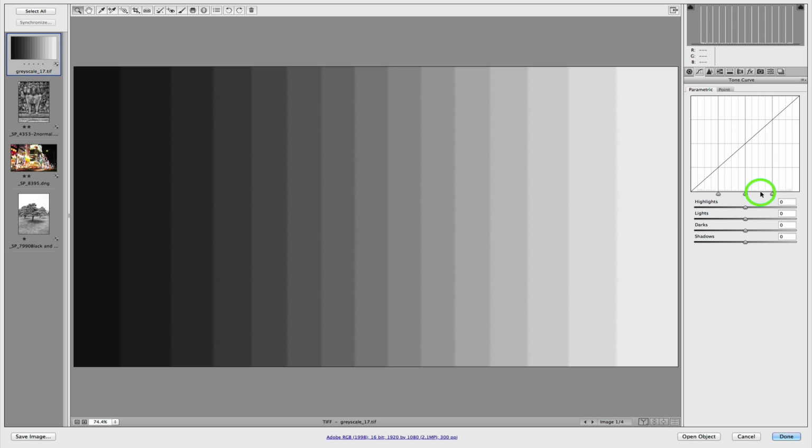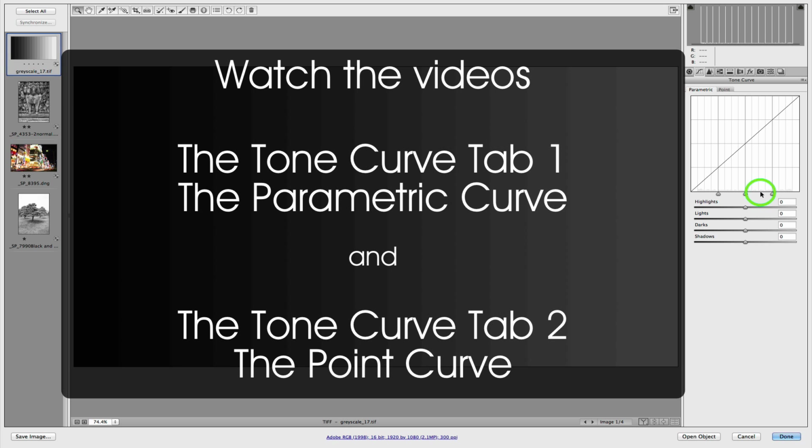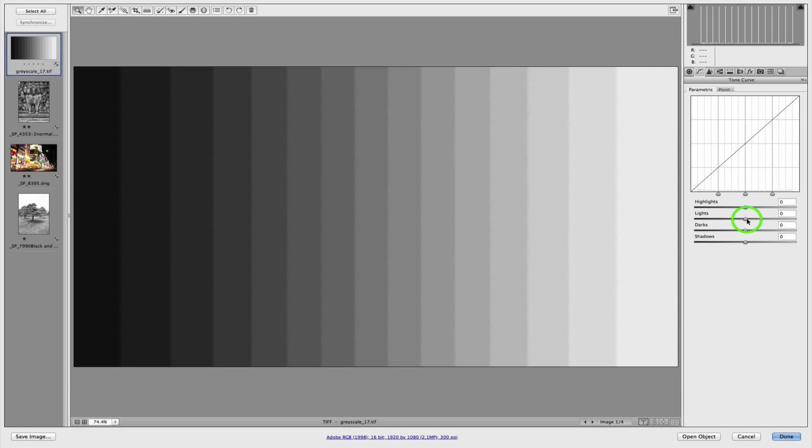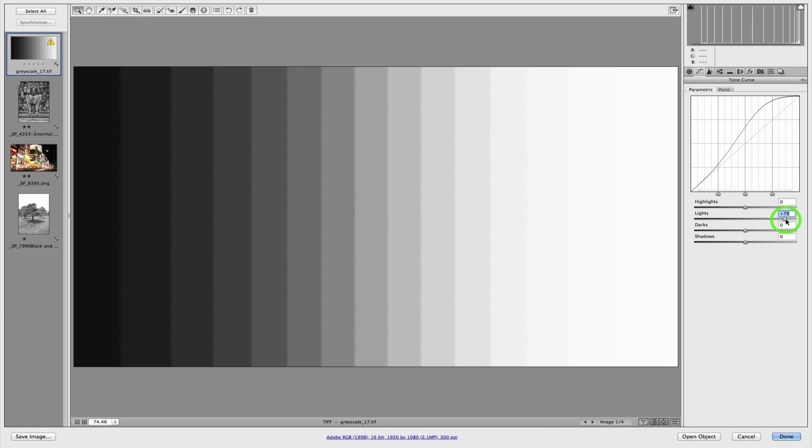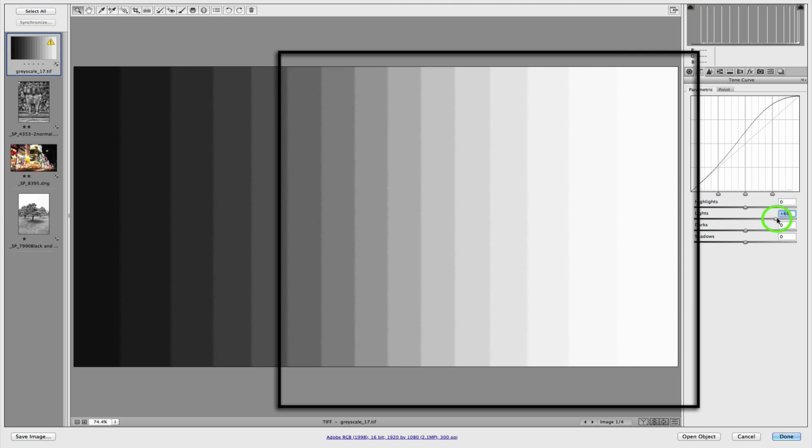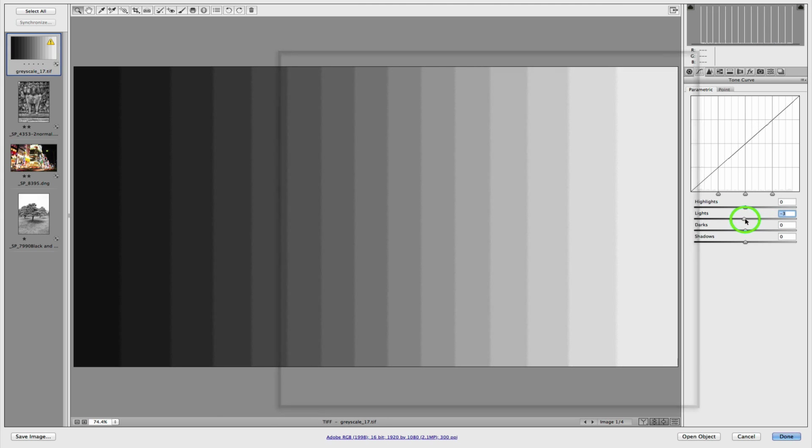The Tone Curve tab is explained more in our 2 videos on the tone curve. I will lift up the lights. It's just affecting the light side of the tones, not the shadows, but because this is lifting the light tones and making a greater difference when compared to the shadows, it is therefore changing the overall contrast.